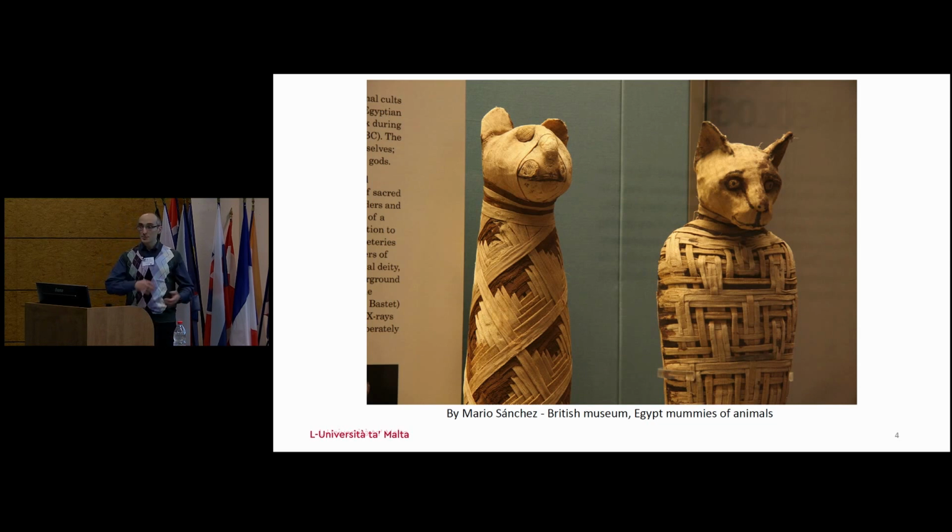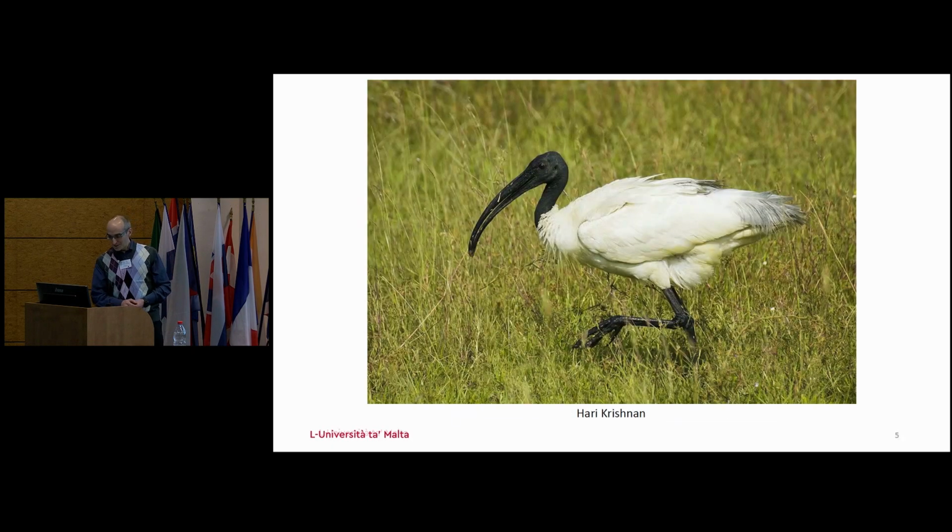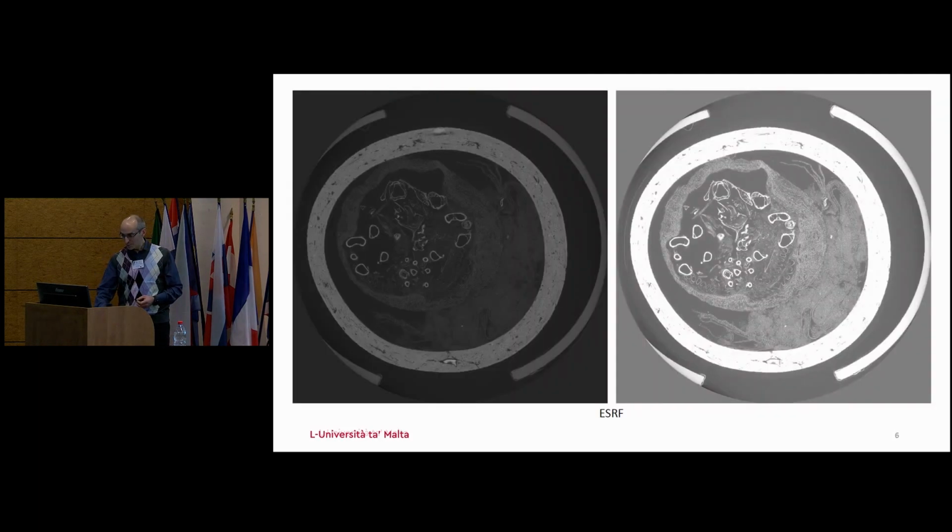So once again, we're talking about mummies. Now I'm sure most of you are familiar with what mummies are. These are basically ancient dead animals that have been mummified, so dried up and wrapped around with textiles and some other things done to them, and then left for a very long time. And one particular animal that we've been looking at quite a lot over the last few months is an ibis. So this is a modern one, but the one that we've actually been looking at is more like this.